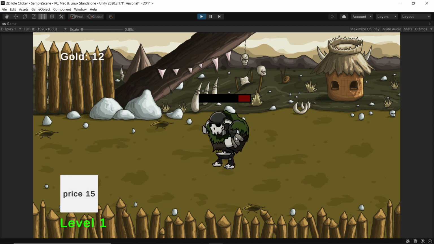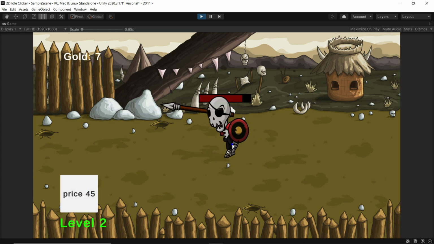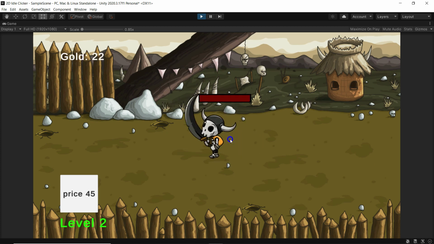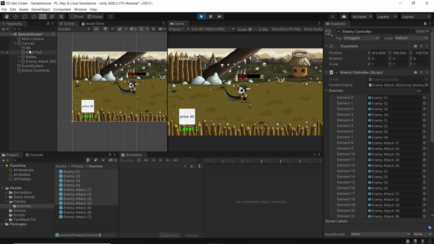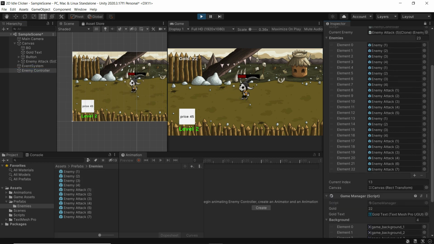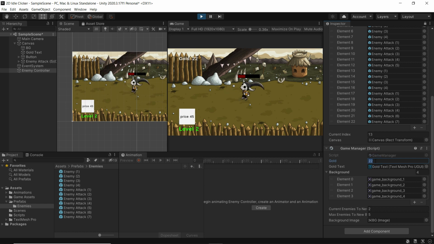As you see, the further we go, the stronger the enemies become. It takes a lot of time, so I'm going to cheat a little bit and give ourselves a little bit of gold. So now we can level up.